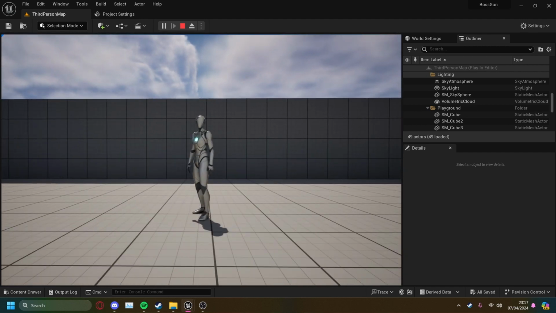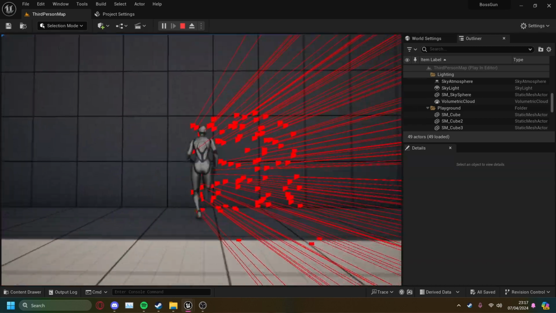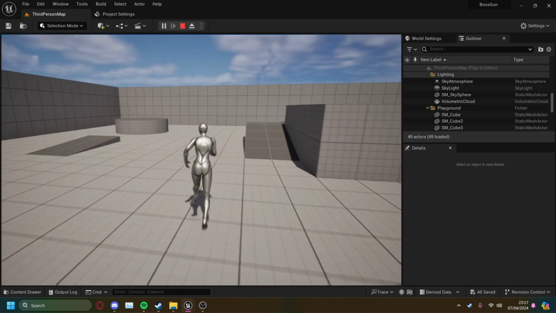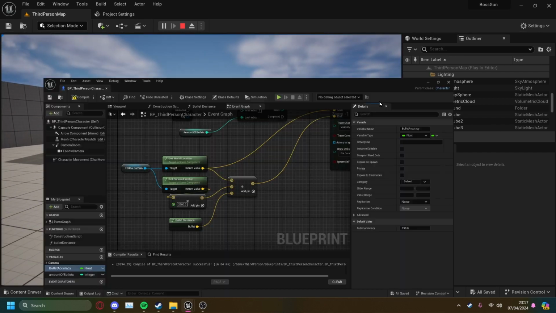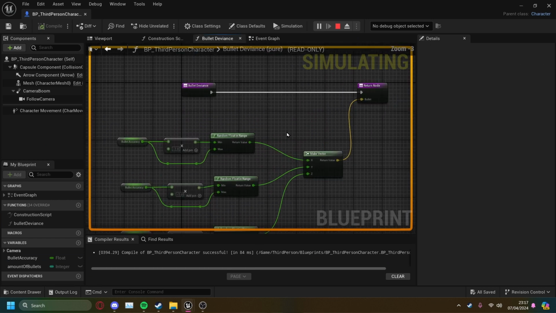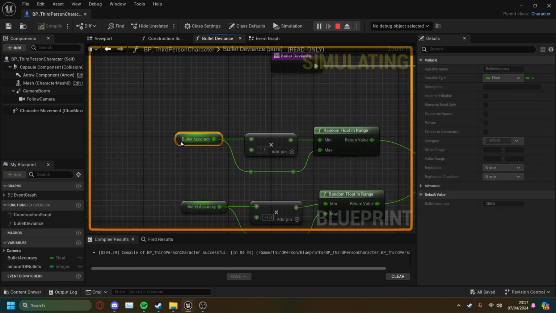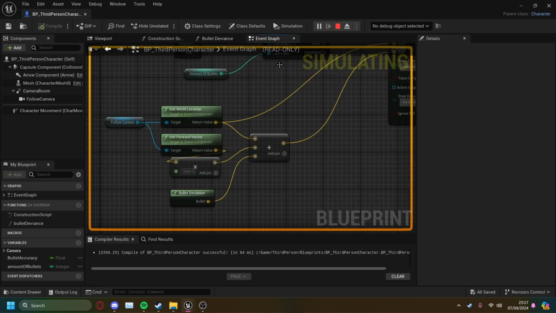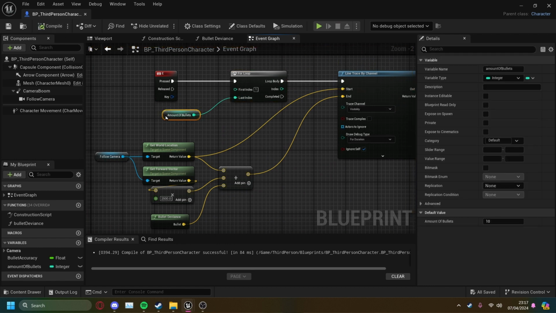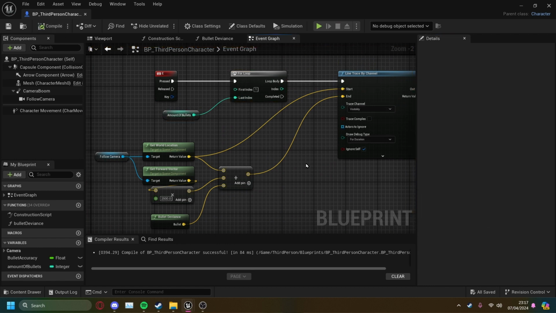And if you hit it multiple times, you can see it is random. So it's not doing the same one each time. But it's going to be inside a 20 unit square or whatever you set it as. So yeah, that's really quickly how to make a shotgun. So you just do this and then plug it in. You can have a little stat sheet for this, and then just put accuracy of how inaccurate you want it to be. And then this you just keep as how many bullets. So if you only want to shoot one that is inaccurate, you set this number to 1. But yeah, thank you.